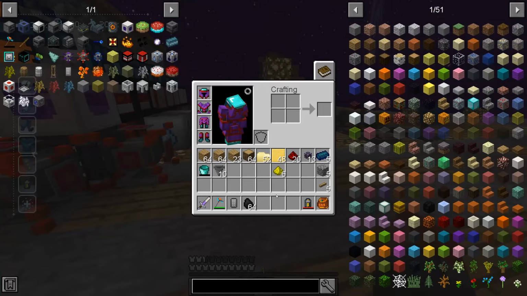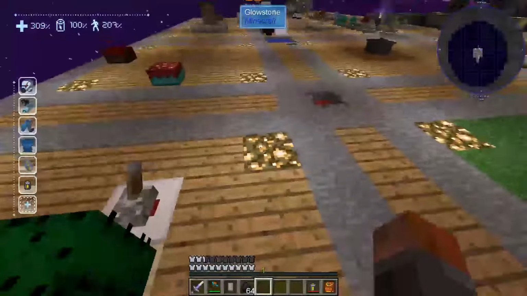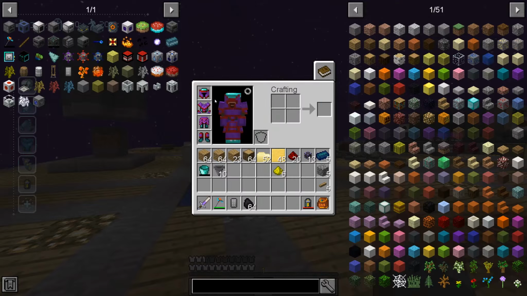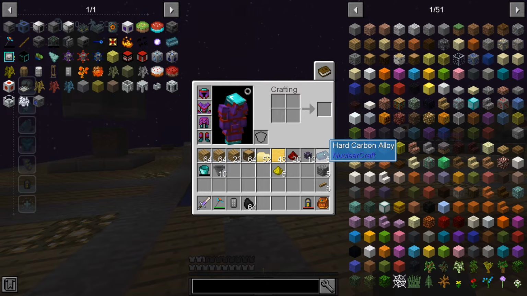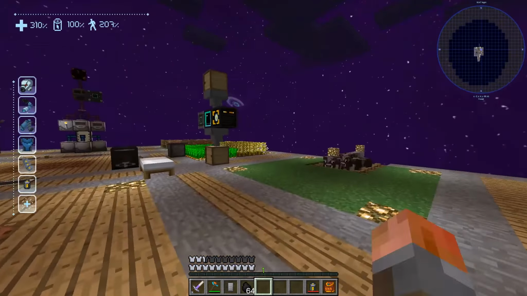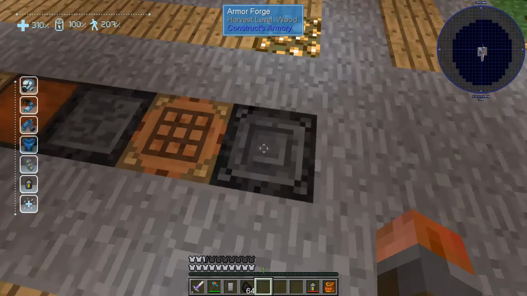So the idea of the armor is you basically craft the basic version, you use up a modifier or two, adding certain things, and then you start to damage it. You start to level it just by standing in cactus like this. That will start damaging it, but it will also start leveling it. You'll see right now it's Grandmaster level, so I stood in the cactus for quite some time, and the whole thing is based on hard carbon. So if you want to repair it, just put some hard carbon alloy in your Tinker's armor forge along with the armor piece, and there you'll get everything.